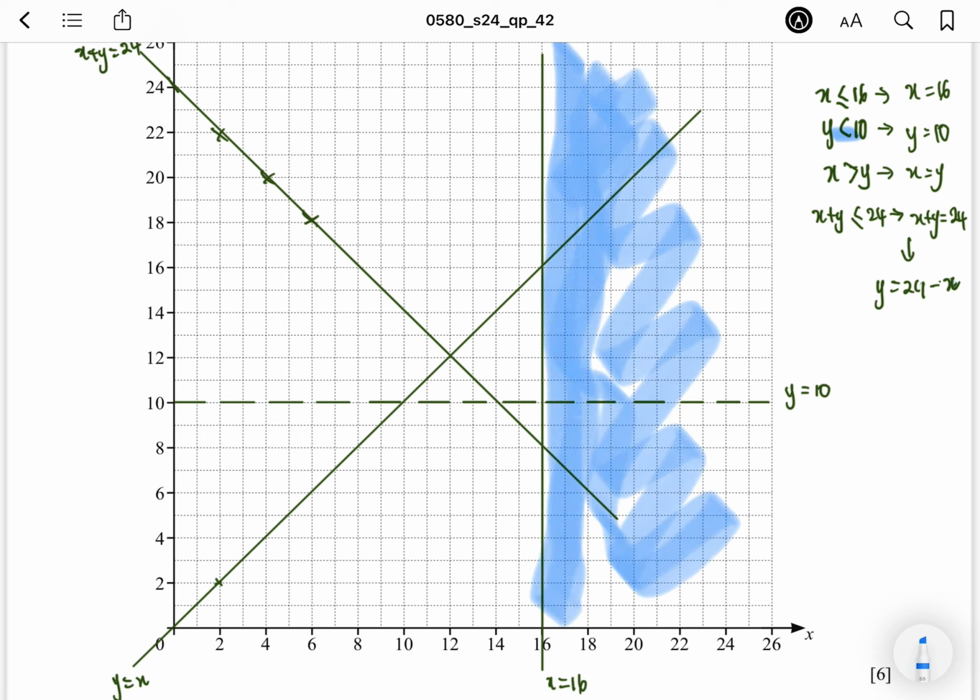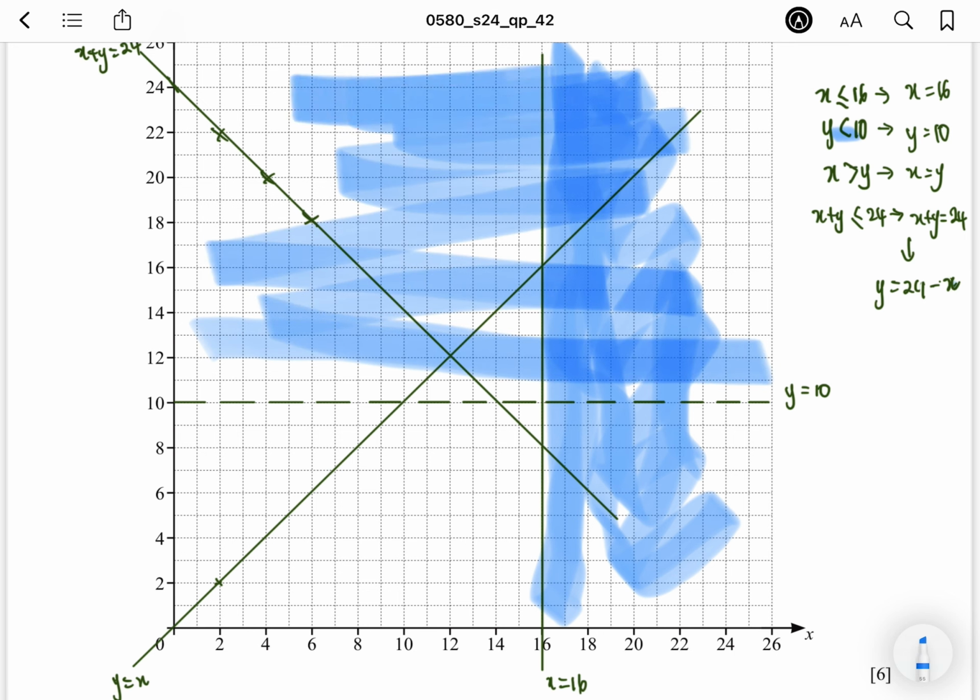So this one teacher can do. Next one. y is less than 10. Which one is that? y is less than 10. Below or above? Below. So unwanted? Above. Okay?